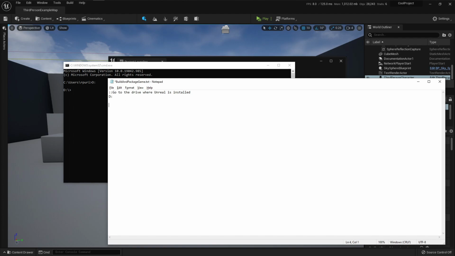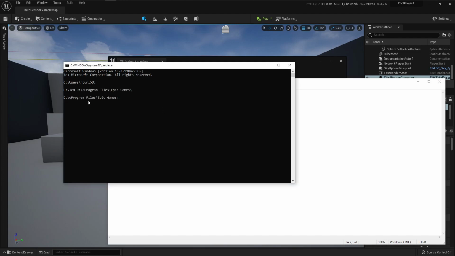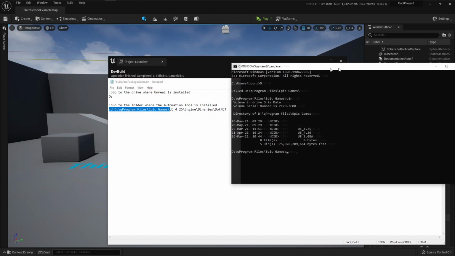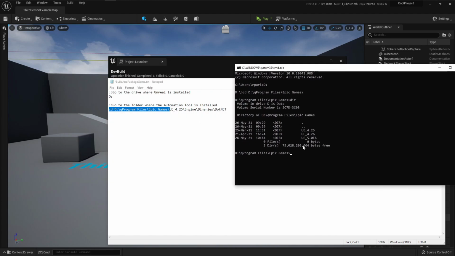Now we have to find where the automation tool is installed, by default, is here in your Epic Games installation. And you need to be careful with this part because let's find it. If we do this and we can list everything here, we have all the versions that you have installed, right?